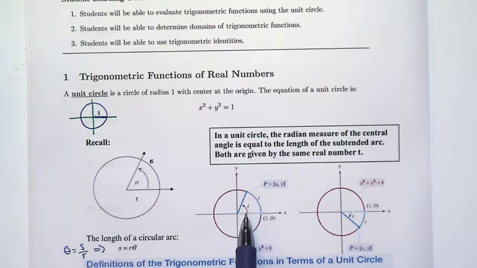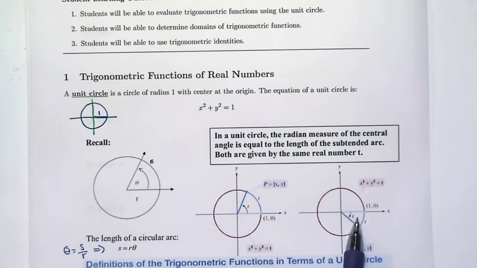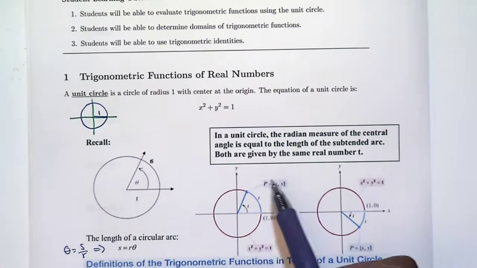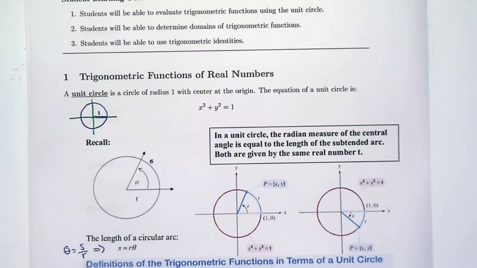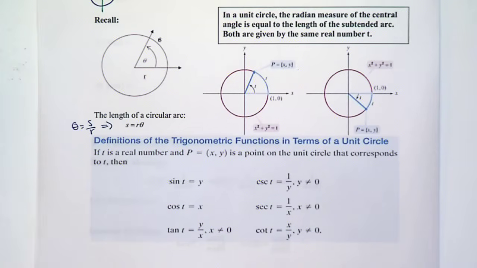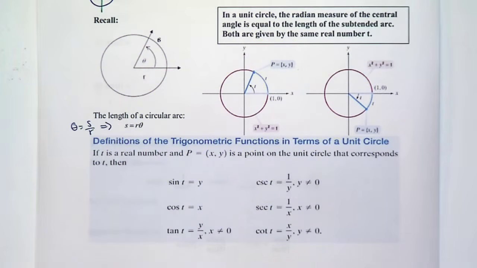We could have a positive angle when we go around counterclockwise, or we can get a negative angle going around clockwise. One thing to note is that the points around our unit circle are points on our xy plane, so we can have an x value and a y value. And so we can actually define our trig functions using the unit circle as well. Here are those definitions. I don't want you to focus too hard on these definitions because they're exactly the same as the ones we learned with a right triangle, and I'll talk about why that's true.